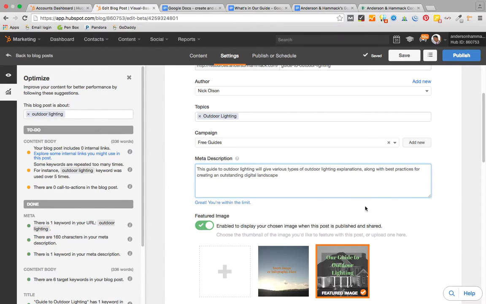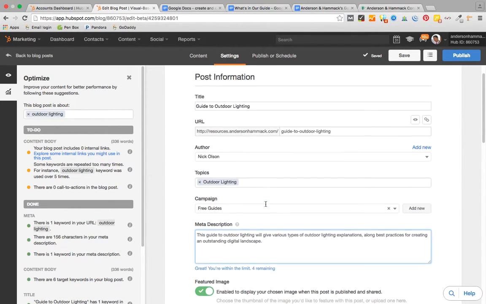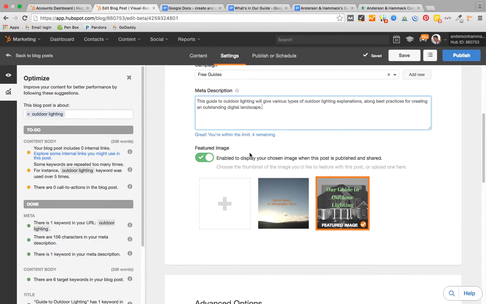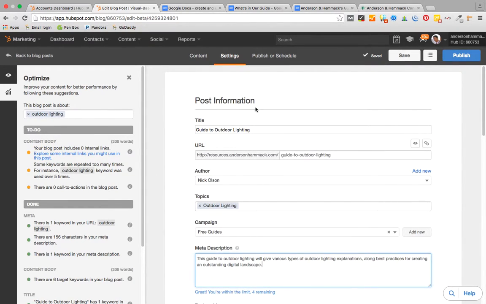Now, we don't have a period on here, right? So we're going to eliminate the word with, because we want to make sure that we're grammatically correct in our meta description. A meta description is no more than 156 characters. It's very important that we stay within those boundaries. You'll get errors if you don't stay within those boundaries.